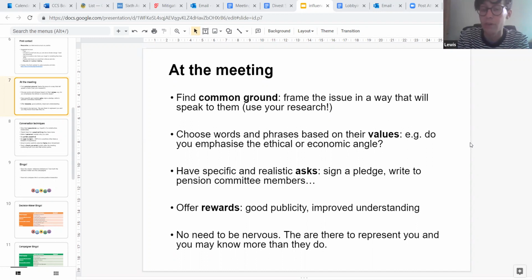You can offer rewards, so you can make it clear that if they do the things that you want them to do, you'll be pleased, and can share the good news about it on social media, for example. Or it could be simpler, and that could just be assurance of a good ongoing relationship. So a lot of councillors and MSPs are keen to foster connections with local groups within their areas, because it's useful for developing understanding of their area, but also a good public image. So if there's assurance that you'll be able to work together positively in the future, that's something that they might well be interested in as well.